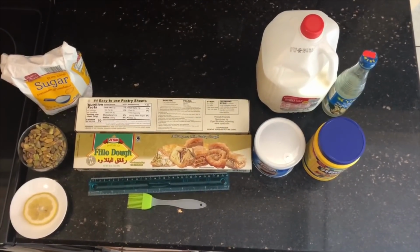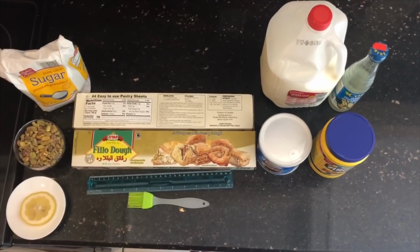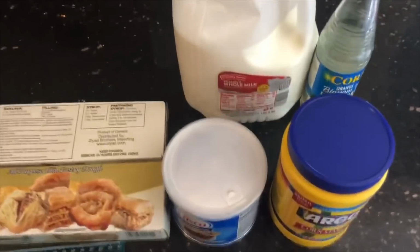Today I'm going to be showing you how to make warbat, which is a popular Middle Eastern dessert. So I'm going to start off by showing you the ingredients.